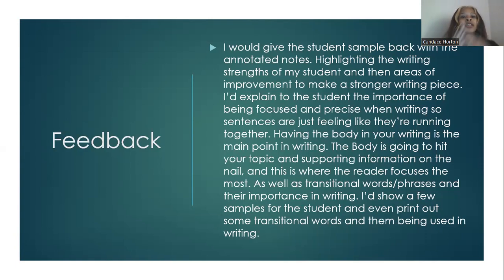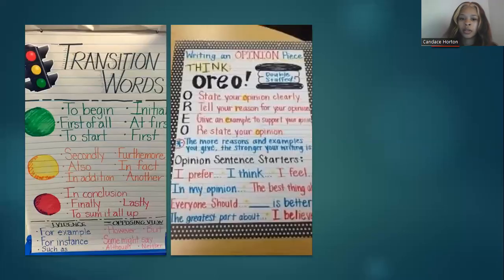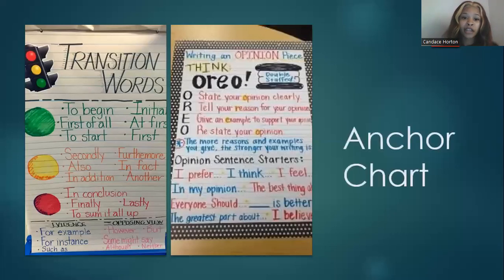They're important because, like I said, you can move from one sentence to the next in an orderly fashion and it'll all come together. And I show my student a few samples and print out some transitional words and phrases that she could use in her writing. Because like I said, you have to model that. You have to show the student what you want and expect of them. And this would be an anchor chart I would use.